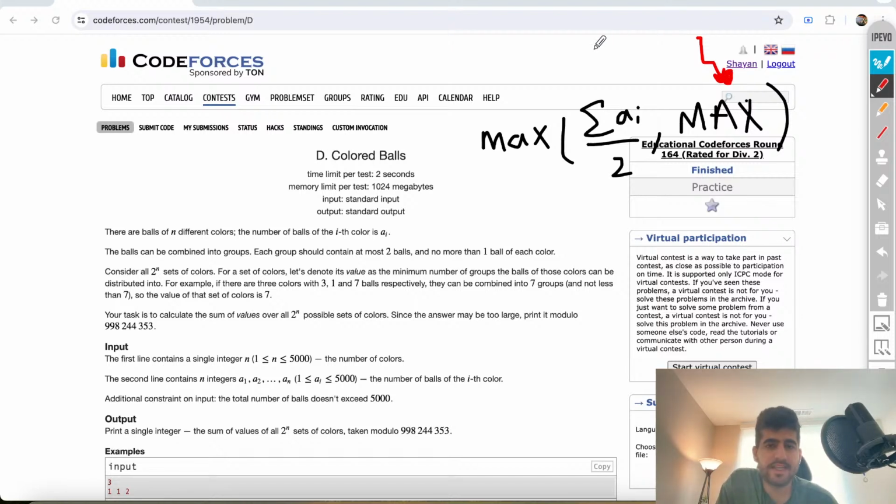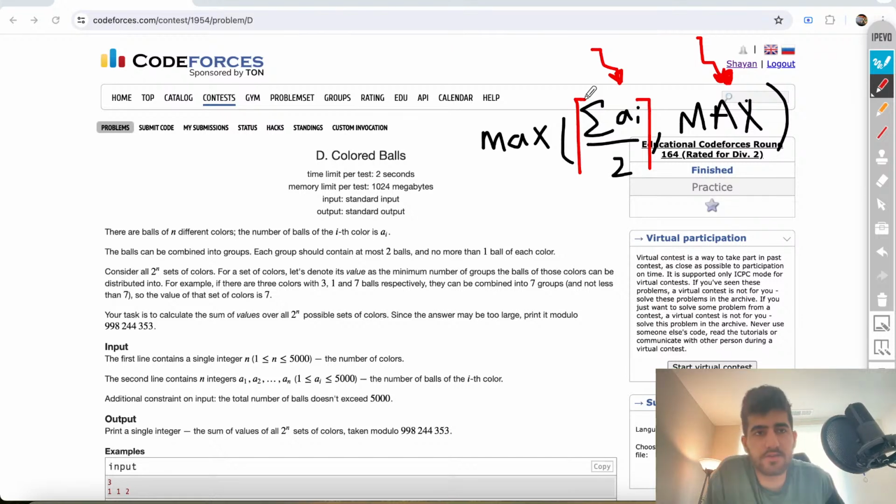And we need at least the sum of AI divided by 2 as well. Yeah, we can't group the same elements, but yes, divided by 2 is safe. Do you agree with this? Has anyone used this approach? I want to make sure that I haven't misread the problem. If I haven't misread, I will explain why now.